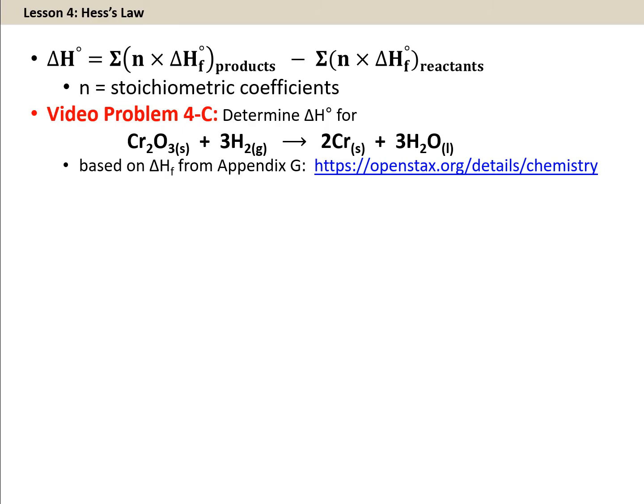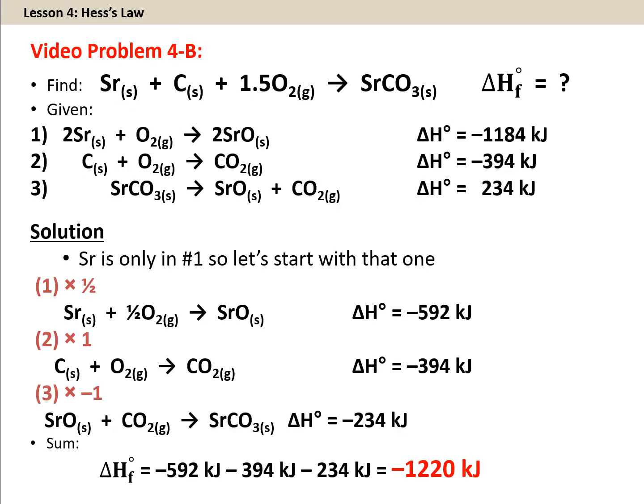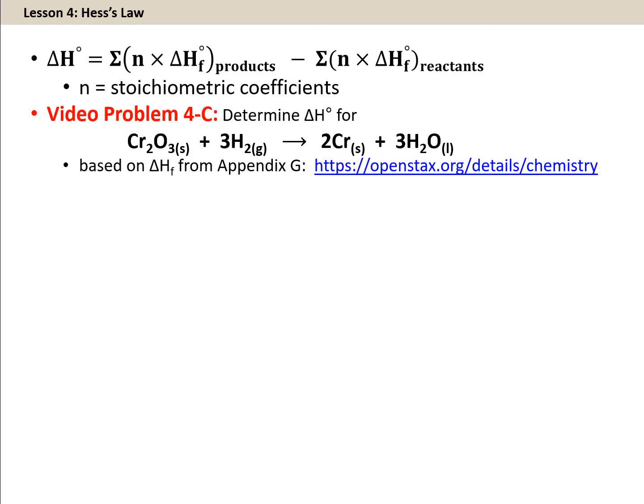All right, the other part of Hess's law: these ones are all about putting together equations to get this. The other part of Hess's law is that we have heats of formation. Remember, heats of formation are the heat to form 1 mole of any compound. And so we can use heats of formation to figure out delta H for any reaction. How? By summing up all the products, and then minus the reactants. And the key is these end terms, the number of moles of each according to the coefficient.